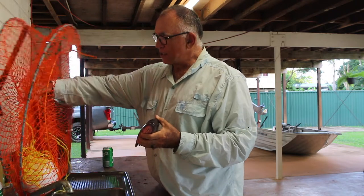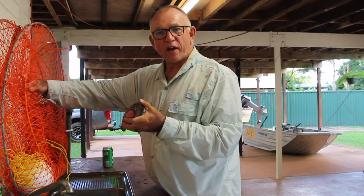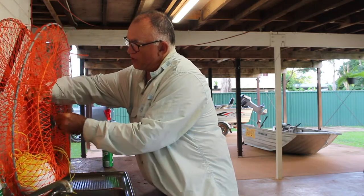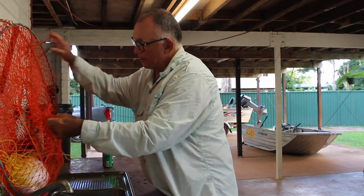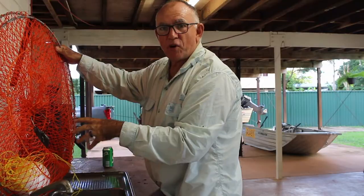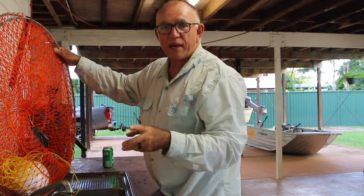The crab pots I like to use are the more expensive ones, but you can use any crab pots you like. What I like about these ones is they've got a metal frame inside. All I've got to do is poke the fish head straight through and lock it in, so that fish head is sitting right in the middle of the crab pot. That way, when a crab's walking around the outside, it can't eat the fish — it has to climb into the pot to get it, and that's the most important thing about catching crabs.